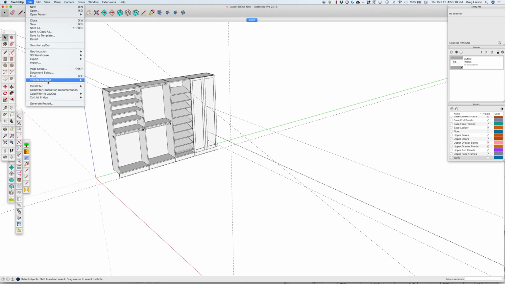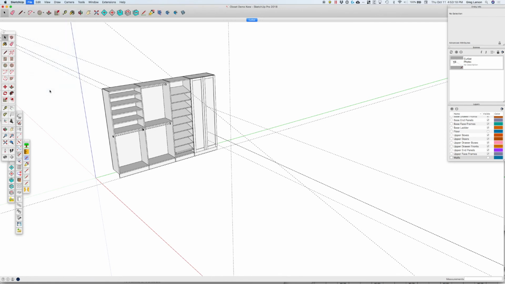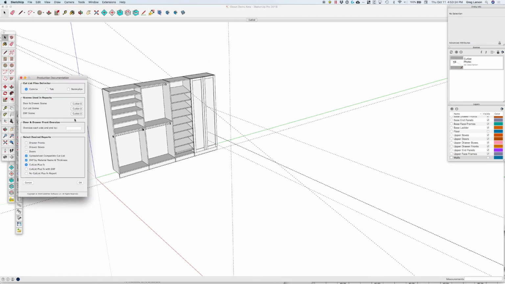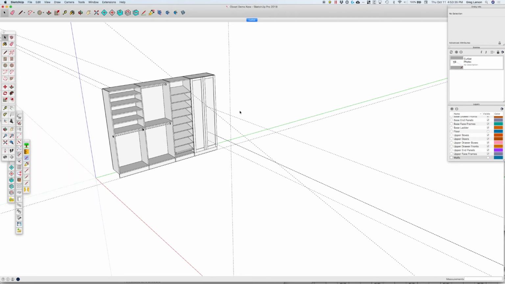And now I'm going to go do CabWriter production documentation. And I'm using the cut list scene for everything, and right now I just want a spreadsheet cut list and my DXF files and a cut list plus cut list. I'm going to say OK. It's doing its thinking.